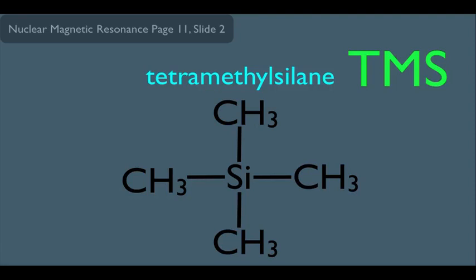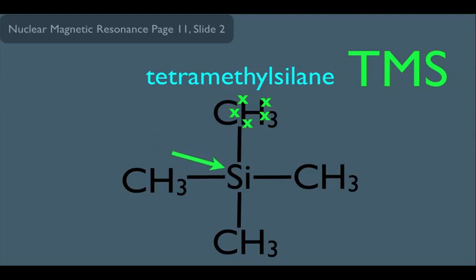However, let's look at his shielding. Let's say these electrons right here are surrounding that hydrogen. Do we expect the hydrogens for TMS to be shielded or de-shielded? Well, think about this here. Remember, carbon is not that much different from hydrogen in terms of electronegativity. And take my word for it, neither is silicon.